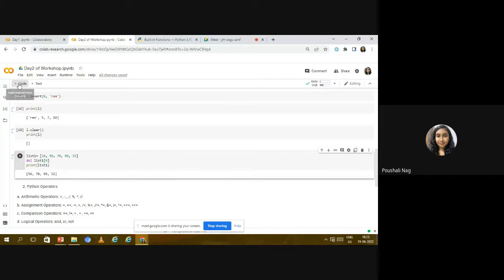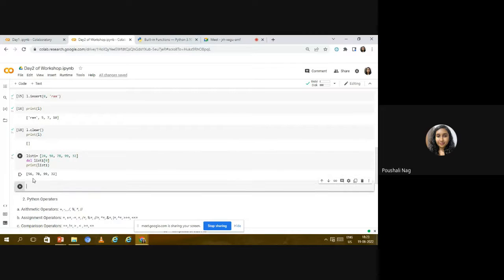Okay. So next, I want to remove a specific element, and I don't want to give the index. I want to remove directly with the number. I want to say that this student has scored 24, but it's wrong, and I want to remove that. So how will I do it? I will write list 1 dot remove, square bracket, say I want to remove 78, and I want to print the list.